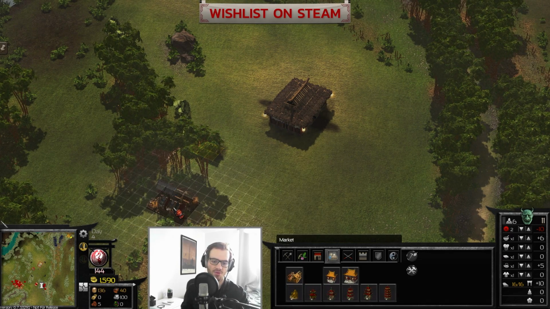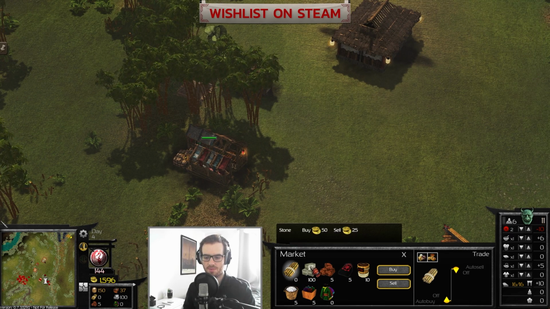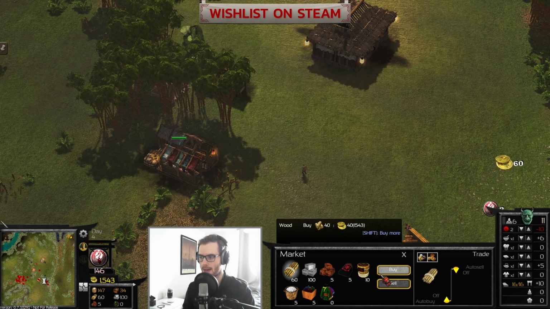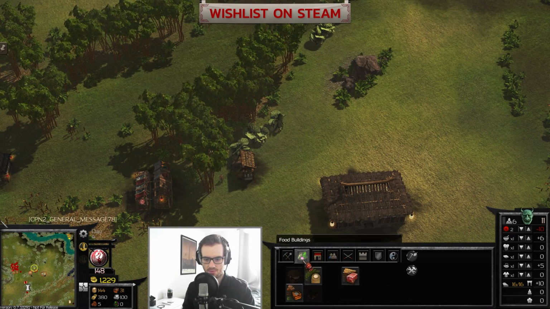So just like in classic Stronghold games, markets are back to buy and sell resources and weapons and food, etc., etc. So I've actually been given quite a lot of starting gold here. So I'm going to hold down shift so I can buy more wood. And we're going to make sure... Oh, that's the wrong one.